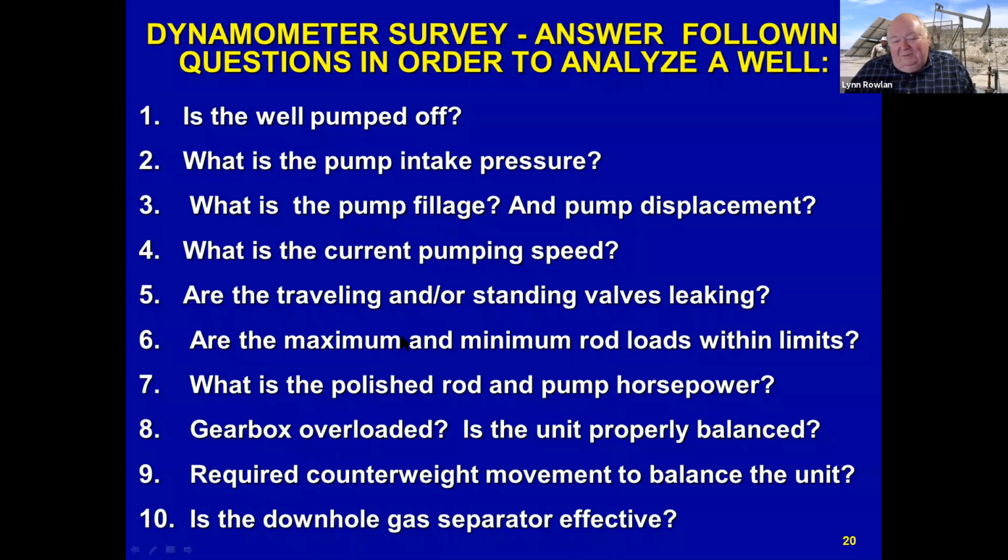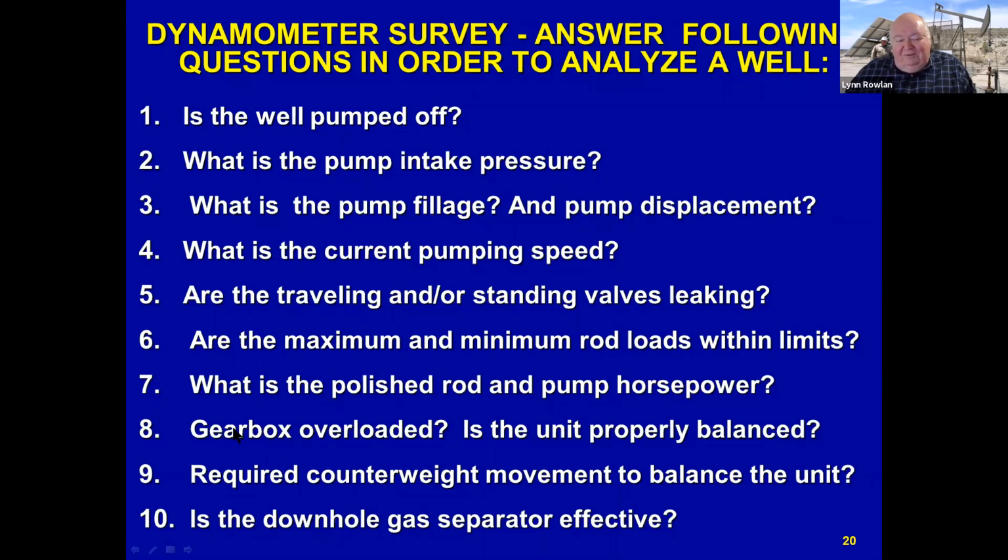We see the maximum load on the rods, the minimum load at the surface on the rods, and we see if the rod string's overloaded and is there a chance for the rods to have a short life. We look at the load at the polished rod versus position and the load at the pump versus the position of the pump. And the area of the plot is the horsepower. So we can see the loss in horsepower from the polished rod to the pump.